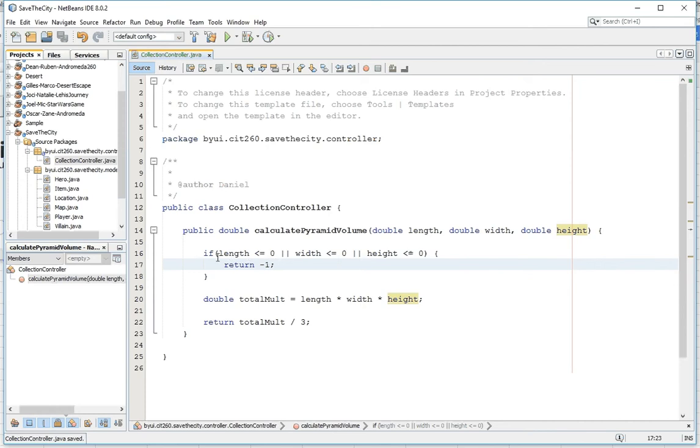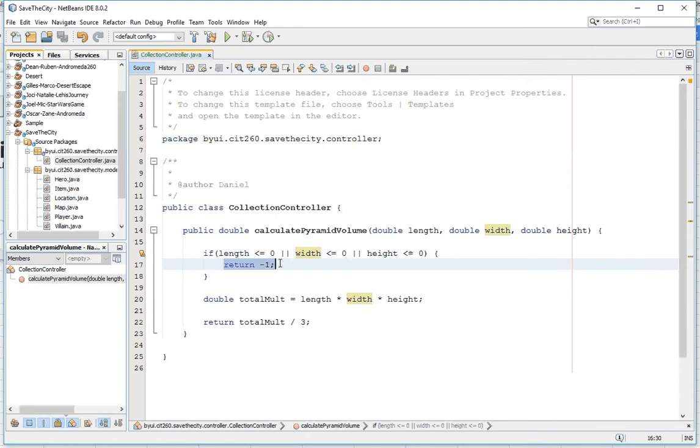Again, code just reads linearly. It's very math-like where you have variables. And all I'm saying is if this variable length, whatever I get in this function, is less than or equal to 0, or, I'm using double pipes for or, width is less than or equal to 0, or height is less than or equal to 0, then I'm going to return -1.